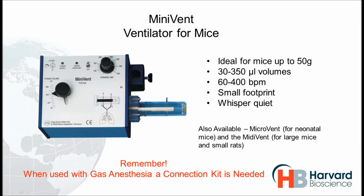I'm just going to go over a couple of our more popular ventilators I like very much. And so first you need to choose the right ventilator. If you choose a very big ventilator, you're going to cause a lot of damage to your animal. So you do need to pick the right size for the right animals. So we do have the mini ventilator family, and these are for mice. This family of ventilators actually includes the microvent, the mini vent, and the mid-D vent. It is an extremely small ventilator. At its longest, it's 20 centimeters, and it's only 8 centimeters high. It's virtually silent, and it's been set up to be ideal for mice in the tidal volume range and the breathing rate. A lot of the ventilators on the market don't go nearly as high as this ventilator.